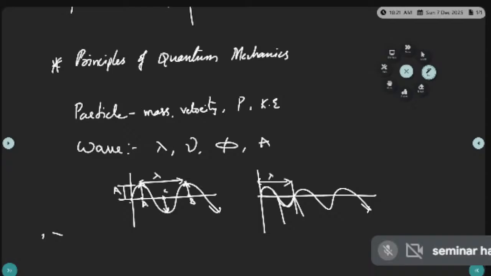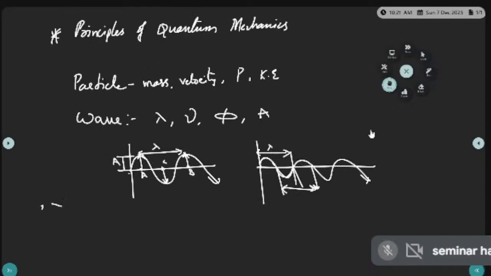So crest and trough are distance between 2 points which are in phase. We get it. Okay. Or if I take this point and this point, so wavelength along x-axis, amplitude along y-axis, phase with respect to position and direction of the particles. Frequency. What is frequency? Number of waves made in 1 second. Right.